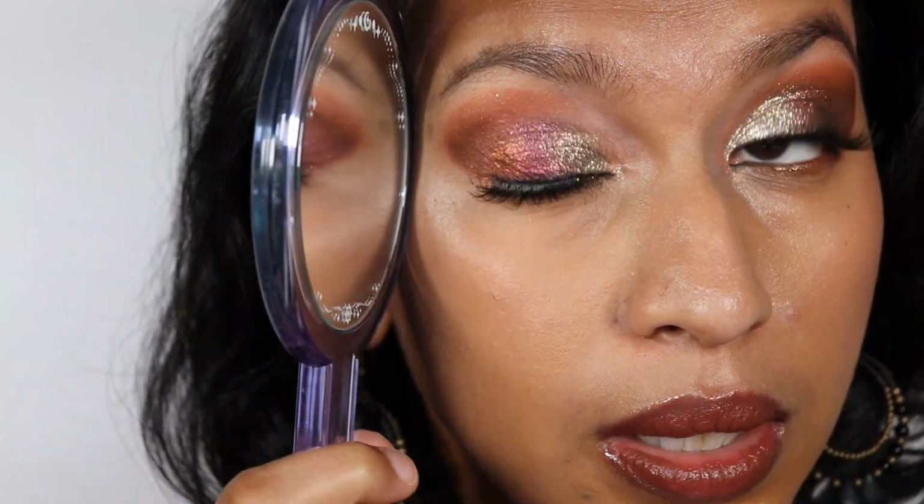Oh my goodness. I am really, really happy with the way that this looks. Even just looking at this as a normal look, which would just be pink, red, orange, those are the shades that I was looking at in the pan when I got them. Obviously, when you shift them around, you see very, very strong shifts. But oh my goodness, when I saw the shifts, I was really, really impressed. So I think that this looks amazing.